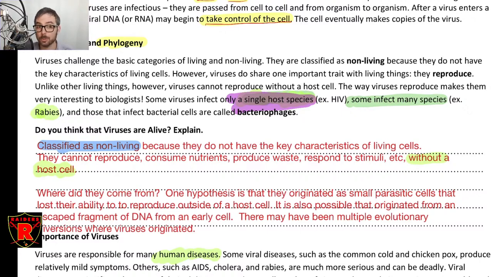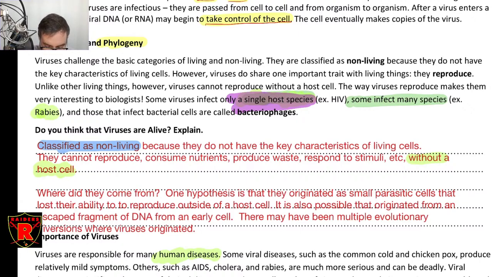But there has to be a mutation in that virus that allows it to infect humans. So just by chance, the right mutation was there and the right contact occurred with the right human, which allowed it to jump species, which does happen. That's how we get new viruses. And anyway, more info in the video about that. But typically they infect a small group of species.